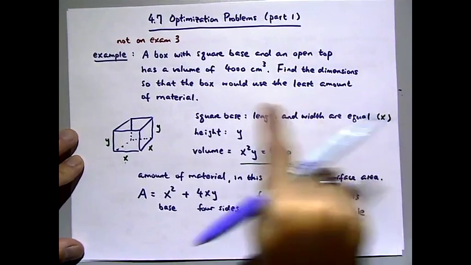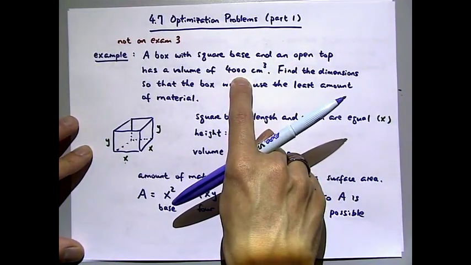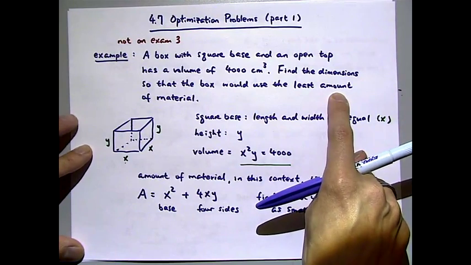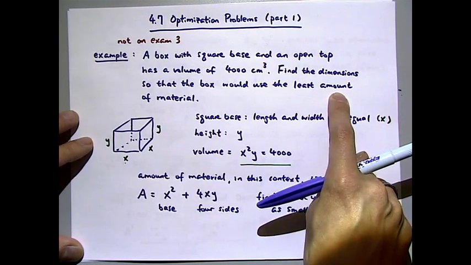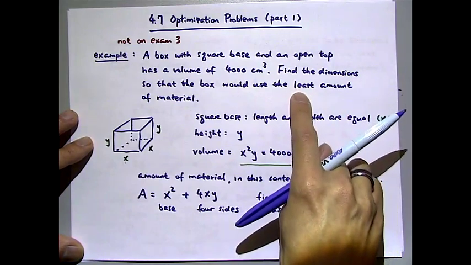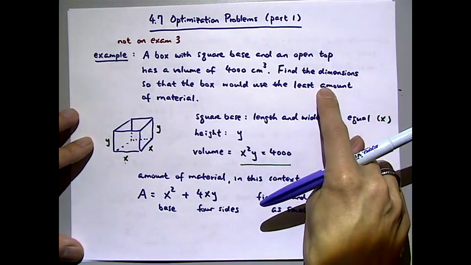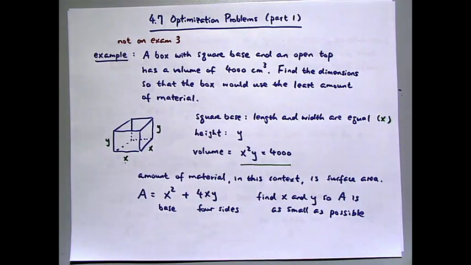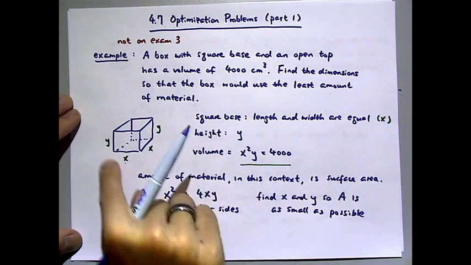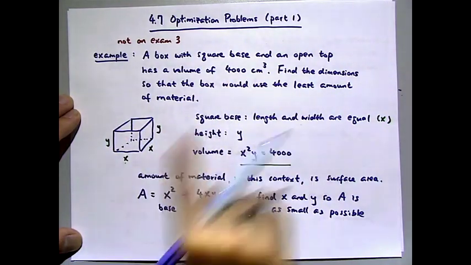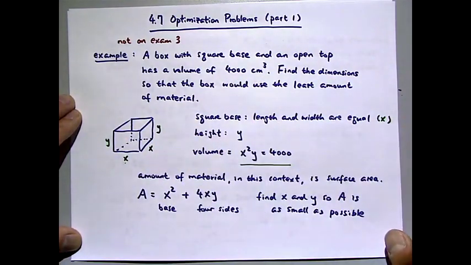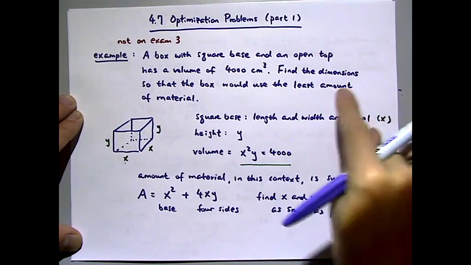Now in this next example, we're going to turn the question around. In the one we just did, we specified the volume and then we wanted to find the least amount of material, least surface area. Let's turn the situation around and say I have a set amount of surface area. So in practice, that would mean you have this much material to use. What would the dimensions have to be, the same configuration here, to give us the largest volume? Given the amount of material available, make the largest box possible.